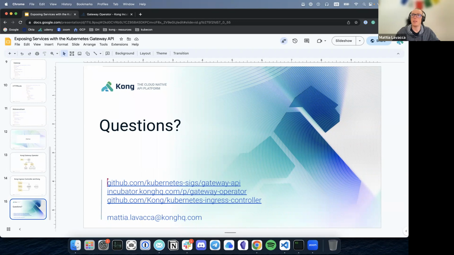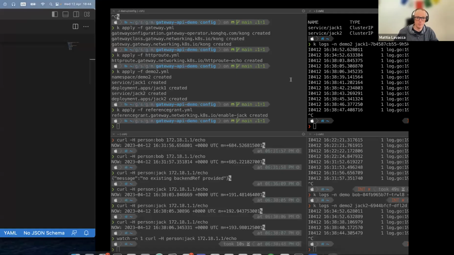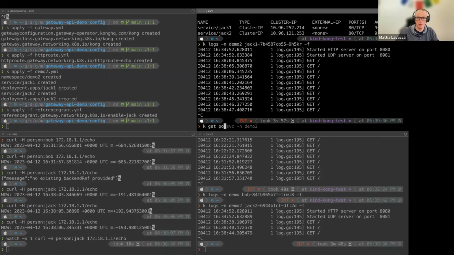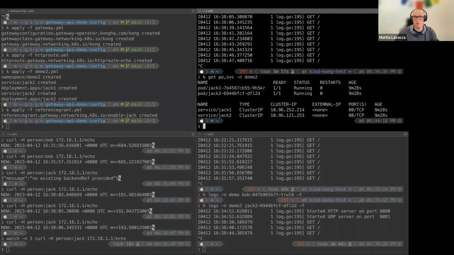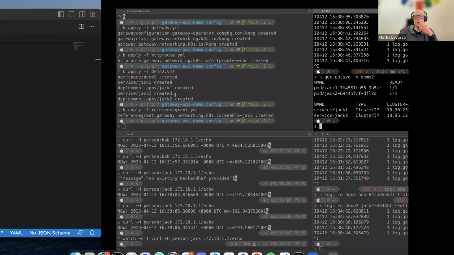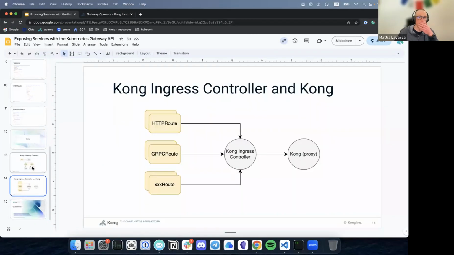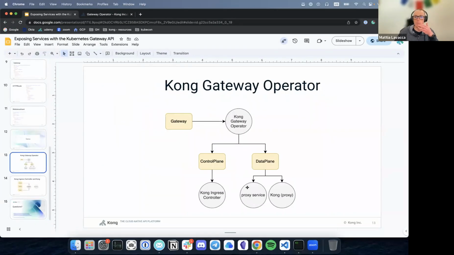What do the two items in the data plane do specifically? What does the proxy do, and what does the proxy service do? Okay, let's get back to the terminal. We have these two components. Okay, maybe you were talking about the slide. The slide here is the Kong proxy and the proxy service. The Kong proxy is the workload, basically.